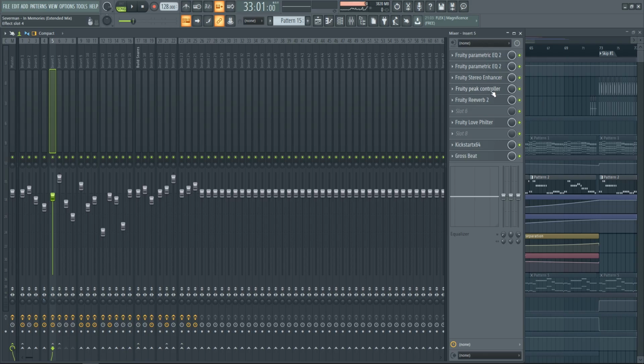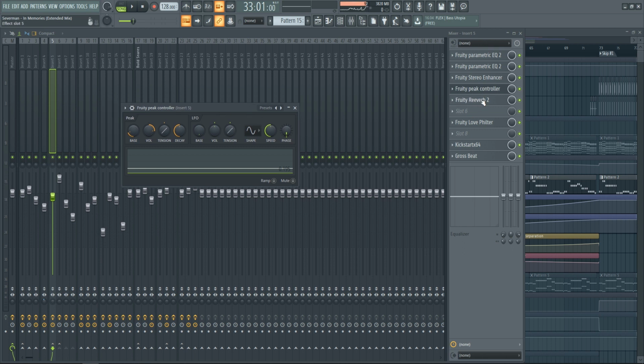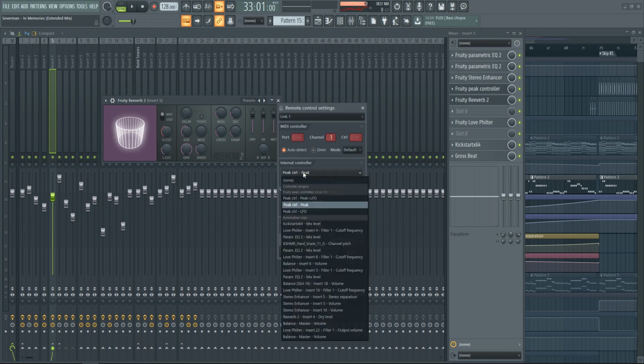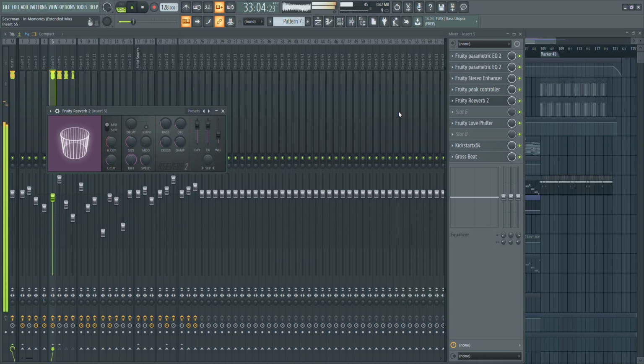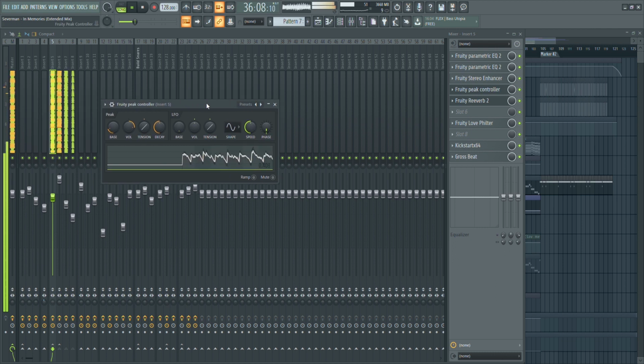When it comes to reverb on my leads, I always have a certain technique, and for that I use the Fruity Peak Controller and Fruity Reverb 2. What I do is I open up the Peak Controller, and then when you go to your reverb, I right click on the wet signal knob, click on link to controller, select the Peak Controller's peak in the internal controller, and then just set it to invert. Now as you can see, the wet signal of the reverb is being reduced whenever the leads or your input signal is playing.